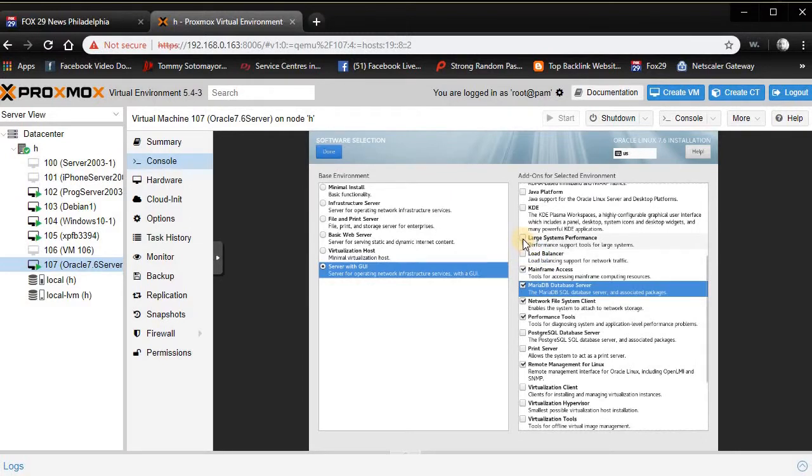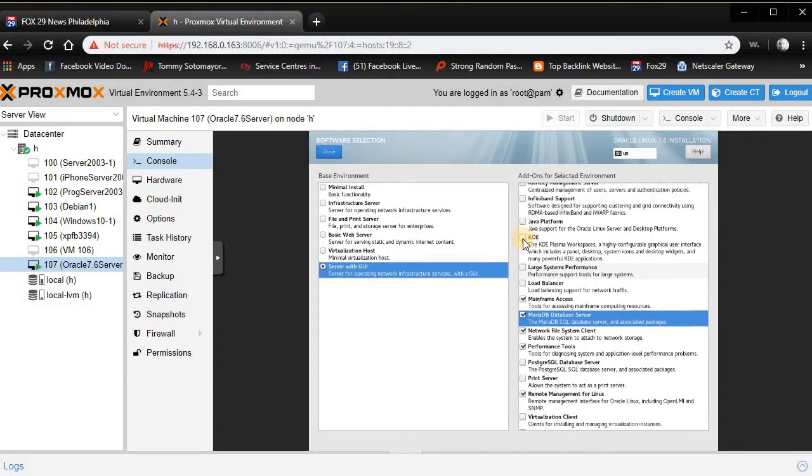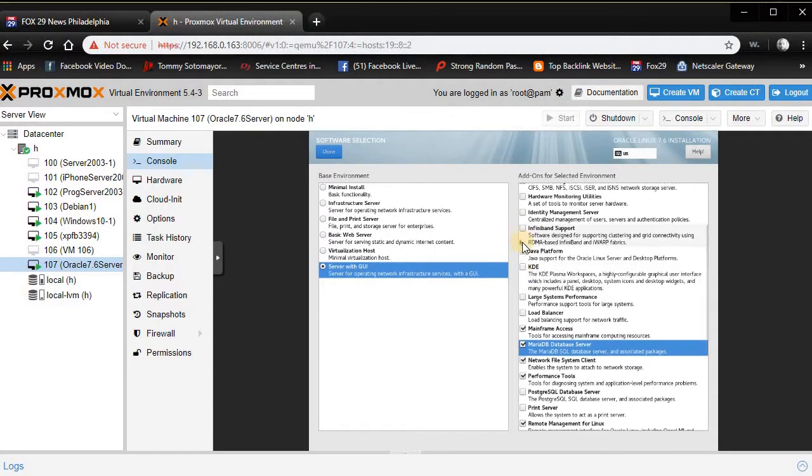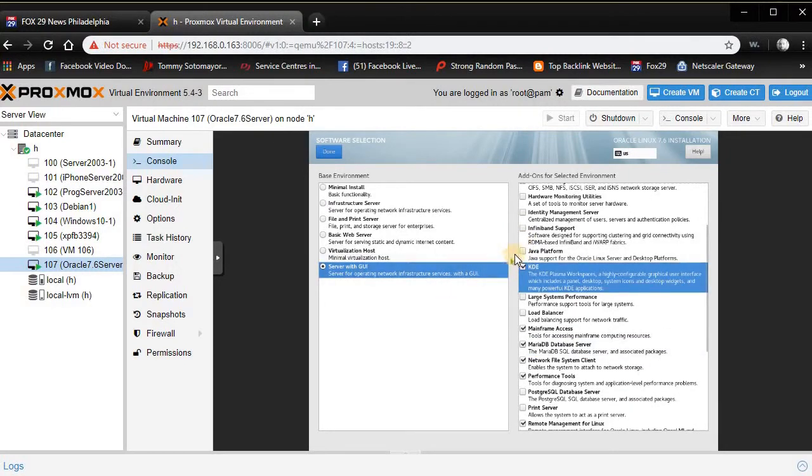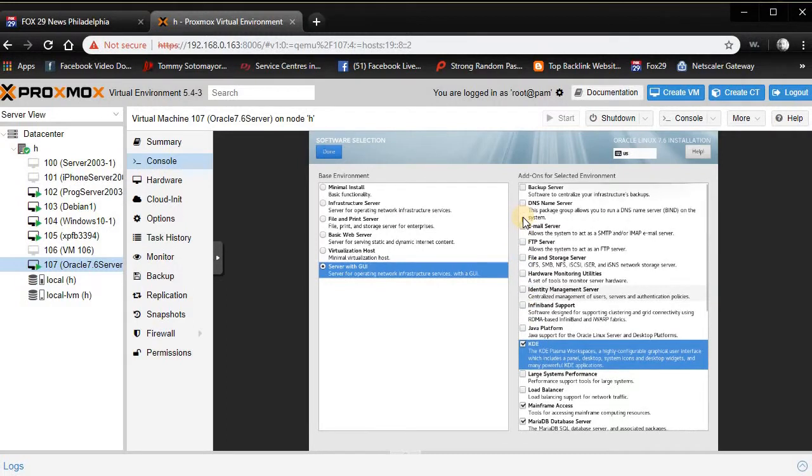Don't need the load balancer. Oh, we don't need that. File system. I don't think I want that. KDE, I'll take it. Let's see what else we've got at the top here.